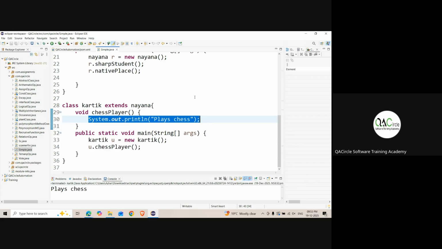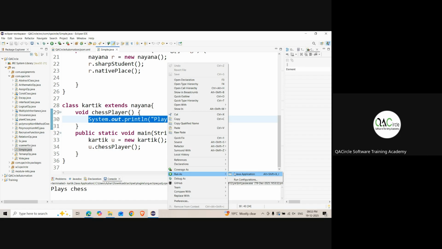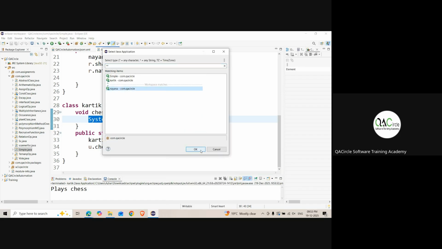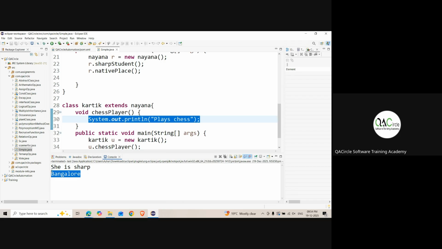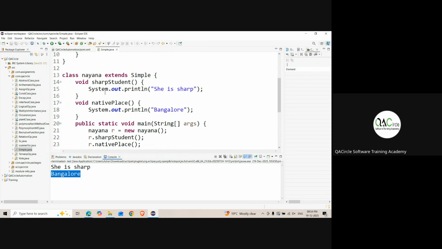So let's say I ran this. Now let me run a different class called Nayana class. Now we got an output compared to the previous output, which was chess, Bangalore, something like that. We have added an output. But did we have the history here of what we ran in the logs? As soon as you run again, the logs are deleted here. These are called console logs.